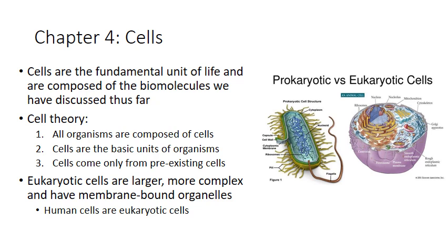So we talked a little bit about what a cell is. Cells are the fundamental unit of life, and they're governed by the 3 parts of cell theory. The first part is that all organisms are composed of cells. So it's not like most organisms have cells and some are some other type of life. All organisms that we observe have cells in them.